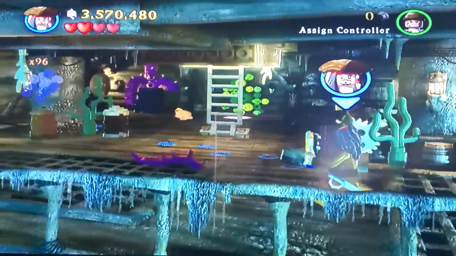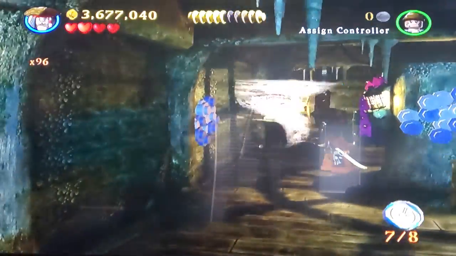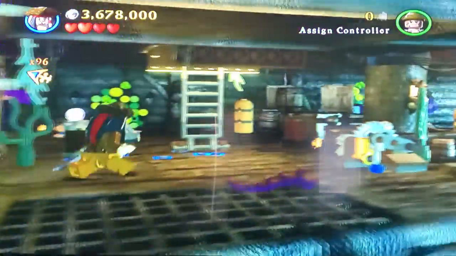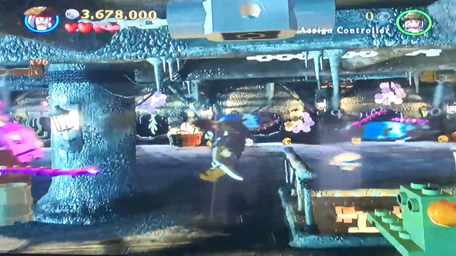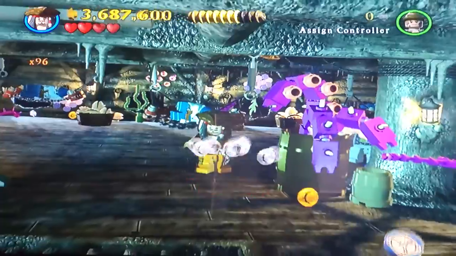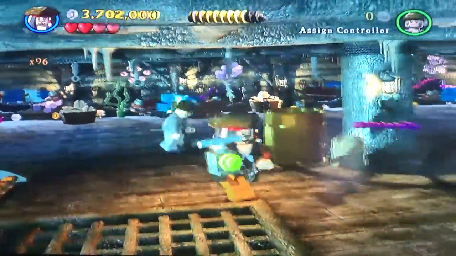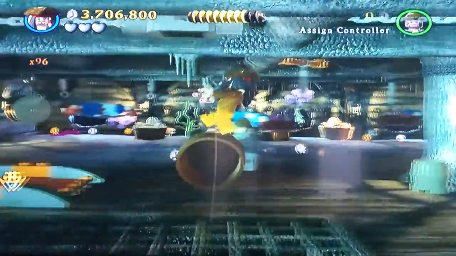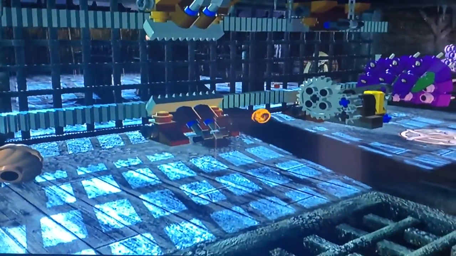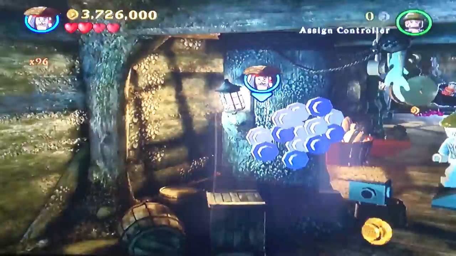Now, the fish. Here's our fish. And then the barrel is up there. Now let's look for that. Here we are. There is that. Now let's just use this over here. There we are. Now that is awesome. Okay, now let's get out of here.